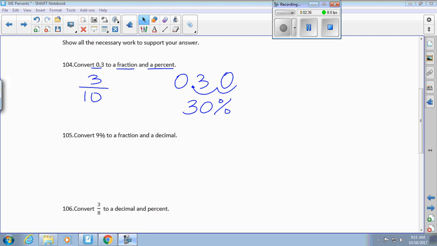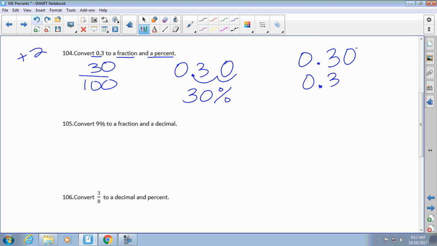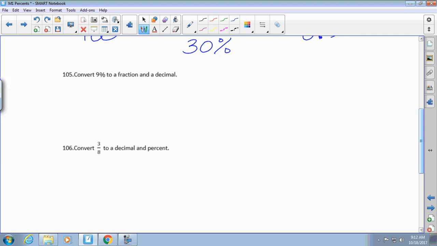I'm going to pause this and just check some things. Elijah just brought up a good point while the video was paused for you guys. You could have also had 30 hundredths, right? They are essentially the same, they have the same value, okay? So the 0, for example, after the decimal point, after you have your digits, there are an infinite number of zeros available to you, but we don't need that, all right? So you could write it like this, or you could write it just like this, either or.